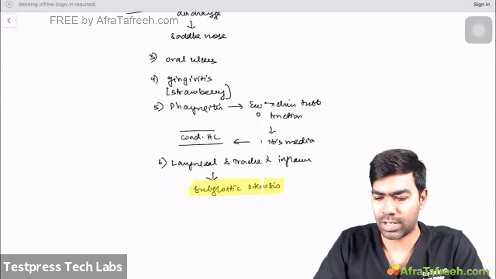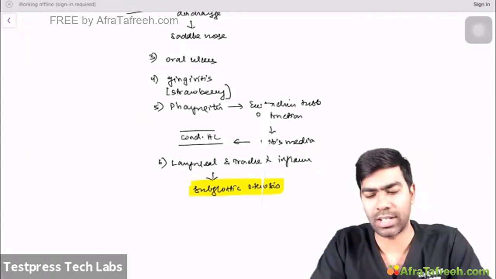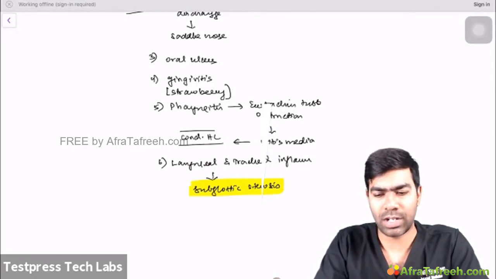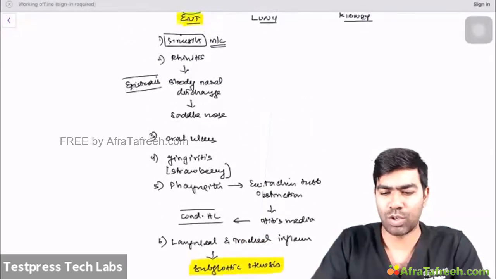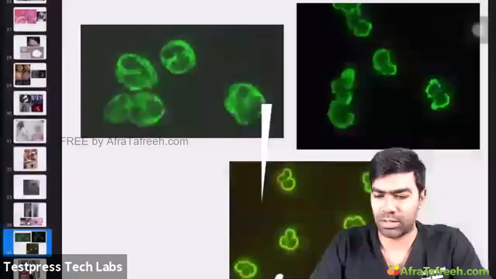Very common question in exam. Vaginous can cause subglottic stenosis or not? Answer is definitely yes. They can cause subglottic stenosis and difficulty in breathing and all this stuff. And more importantly, they can affect the orbitals. I'll come back to that. They'll produce orbital pseudotumor. And let us see the picture.